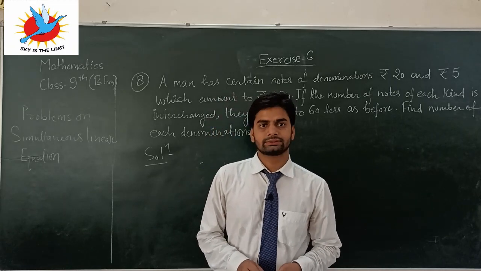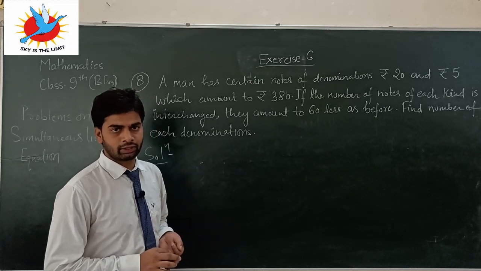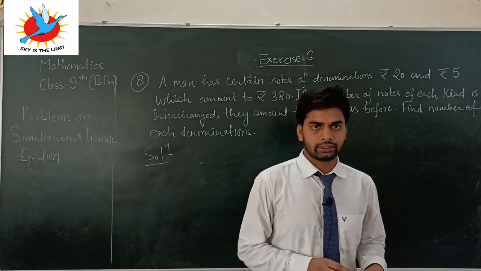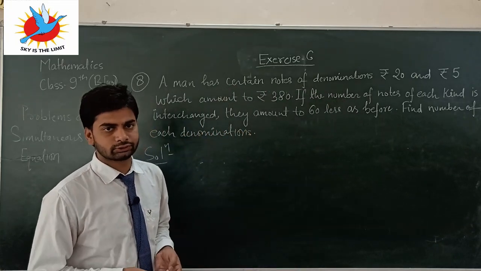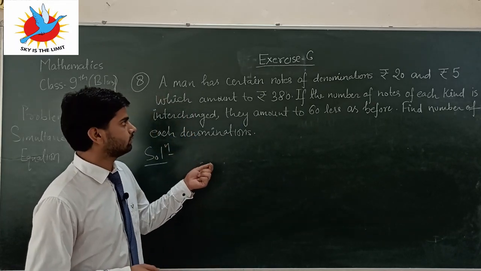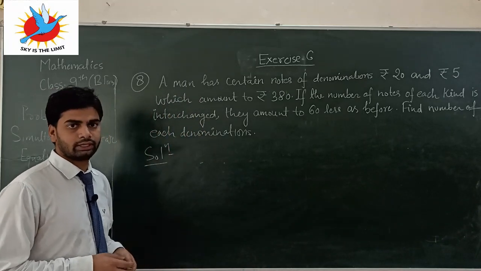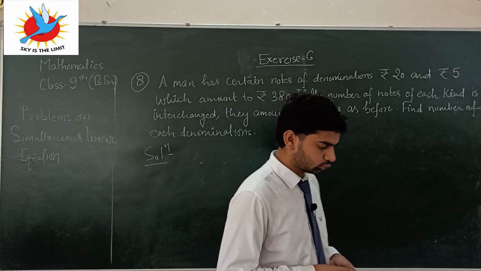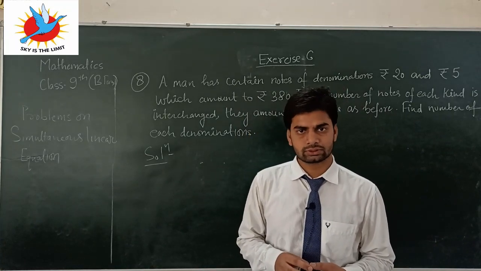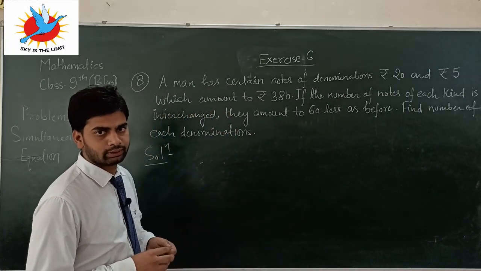In our previous classes we have seen some problems related to simultaneous linear equations, and some special types of questions. Here we have some other type of questions which can be framed from this chapter. We are going to solve exercise questions of exercise 6, question number 8. Questions 1 to 7 you can solve by yourself, as we have already discussed the concepts related to them.